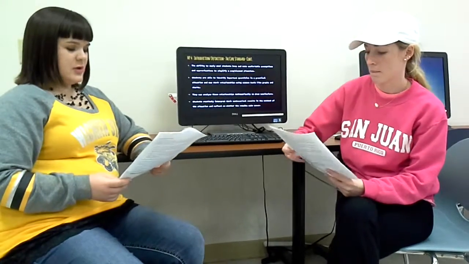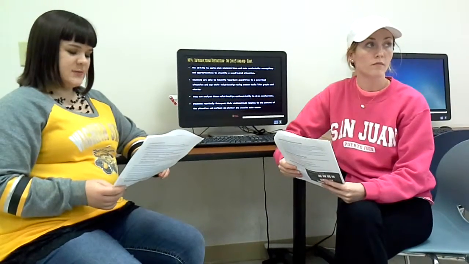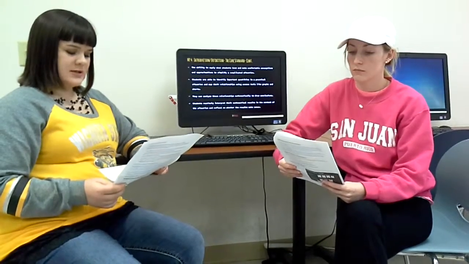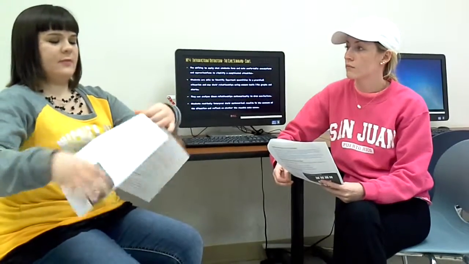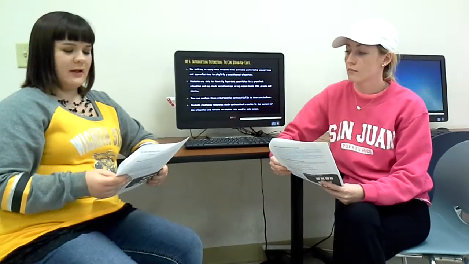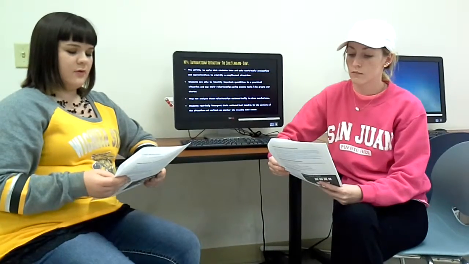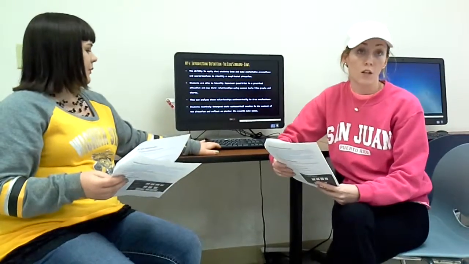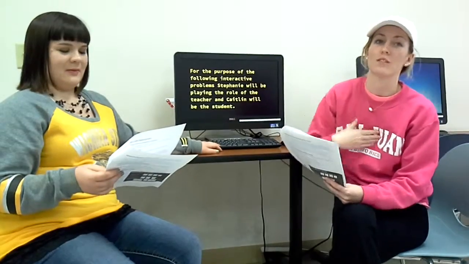The course standard also includes the ability to apply what students know and make reasonable assumptions and approximations to simplify a complicated situation. Students need to identify important quantities in a practical situation and map their relationships using common tools like graphs and charts. They need to be able to analyze those relationships mathematically to draw conclusions. Students also need to routinely interpret their mathematical results in the context of the situation and reflect on whether the results make sense. For the following problems, Stephanie will be playing the role of student, and I will be playing the role of teacher.